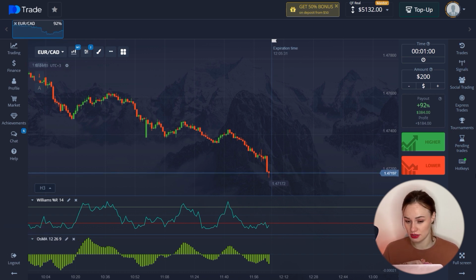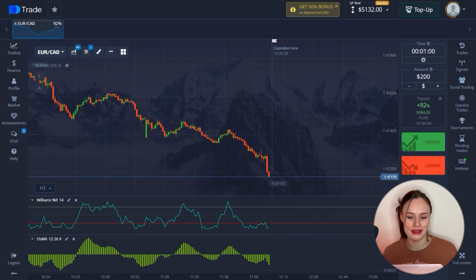As for the other signals, there is nothing complicated with them either. If, for example, the price of currency is declining and the Williams line, on the contrary, is trying to turn up, then this is already a signal of a possible imminent increase in quotations, and such moments are also clearly visible to us on the chart here and here. Now I've told you about the simplest signals that are understandable to any novice trader, but at the same time they give a good opportunity to earn money.